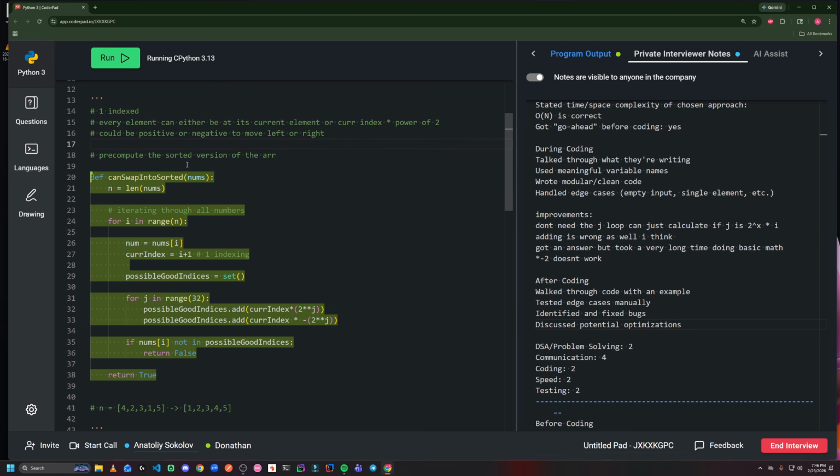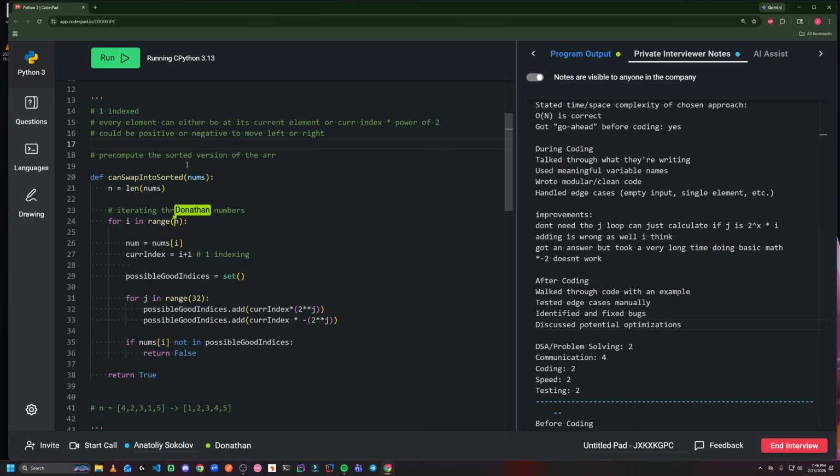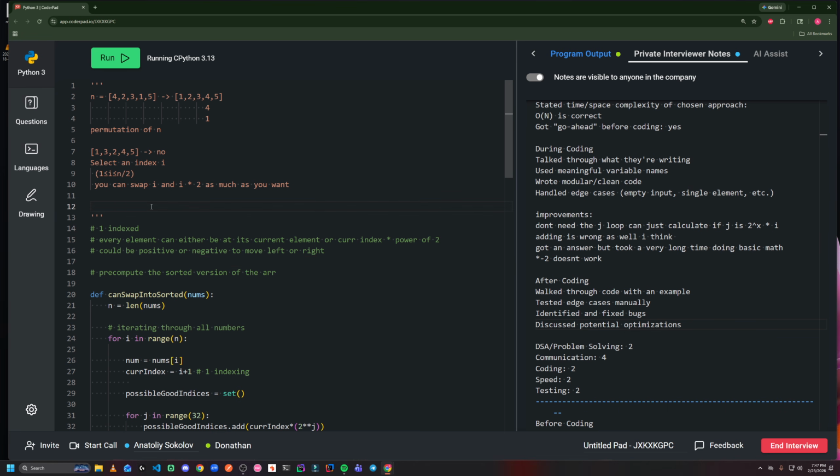I feel like I did take a lot of time before I started coding, and I kind of had an idea, but certain lines just took me too long. Yeah, and you did take a lot of time before you started coding, and that's also how you can figure out a solution faster.